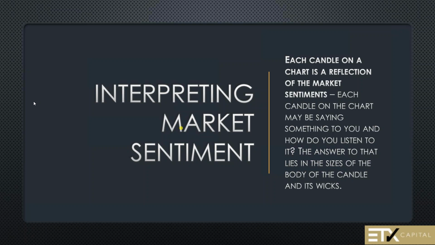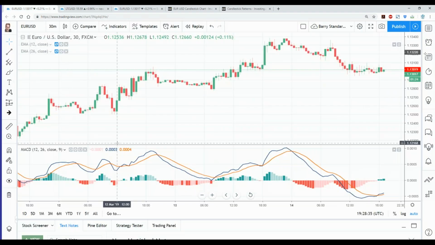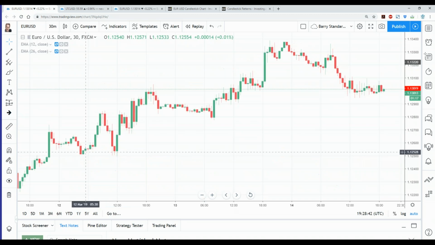But let me pop up some live charts and let's take a look at what this is in real life, because I want to show you some interesting things before we go, especially on candlestick math, which is a new way to use candlesticks. And I want to share with you some other ways to actually apply it to your trading. So here's a candlestick chart. Now, you could say to yourself, well, all of that's too much. How am I ever going to find these in live charts when price is moving and everything's happening?